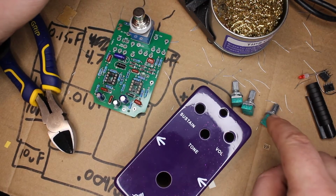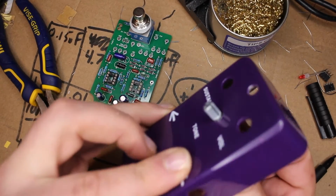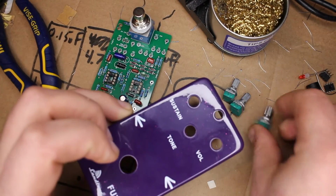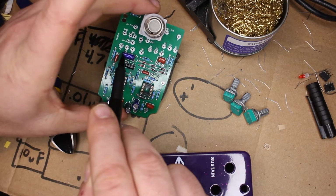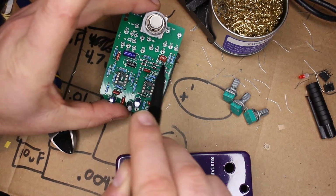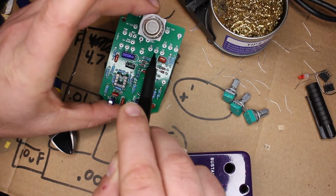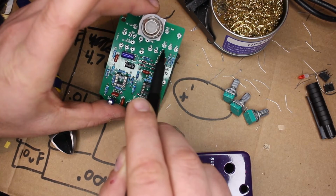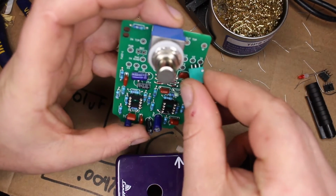And as long as I'm complaining, something else I'm not a huge fan of. These potentiometers, these are ultimately going to go through here, and our knobs are going to attach to those. We'll use them to adjust the sustain, tone, and volume of the effect. You'll notice they don't exactly line up with where they're supposed to go on this board. S1, S2, S3 for sustain, T1, T2, T3 for tone, V1, V2, V3 for volume. And these just don't fit through there.